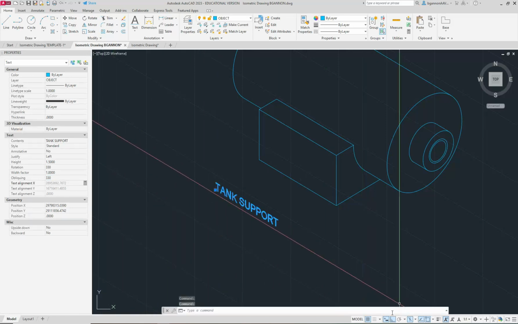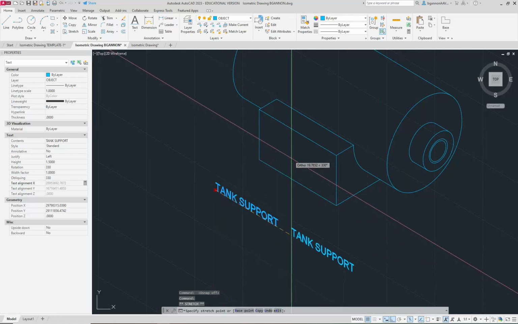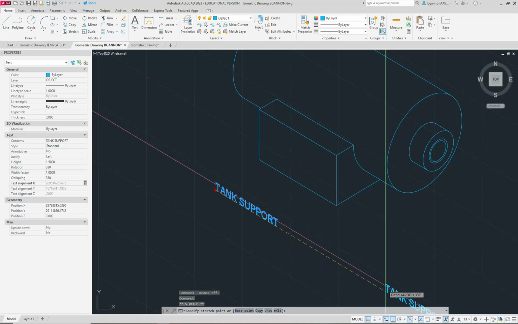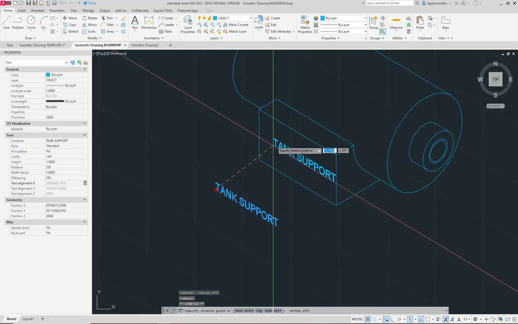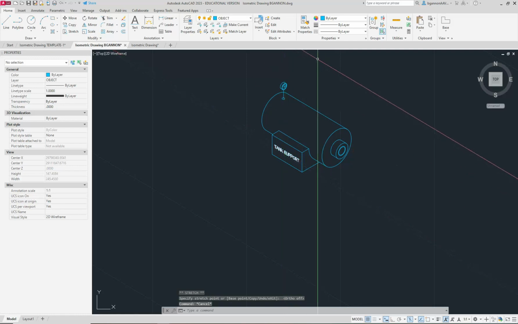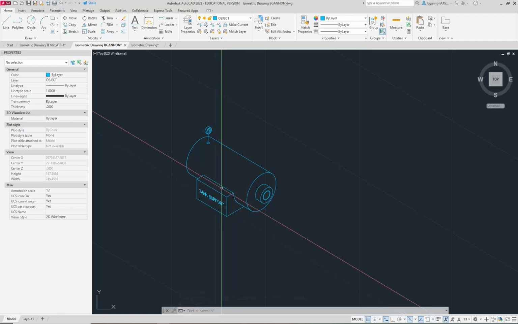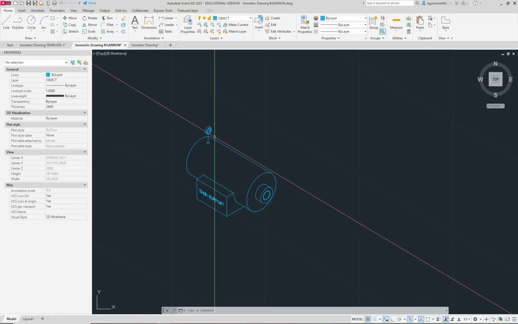-30. I'm going to turn off my snaps, so F3 goes off here. And I want to move this up to here, and I'm going to turn off my ortho mode real fast here too, so I can move that right into the center right there. And then I'm going to do the same thing over here. And the cool thing is you can copy this throughout your drawing. So once you have it done, you don't need to redo it. You just need to change the text.